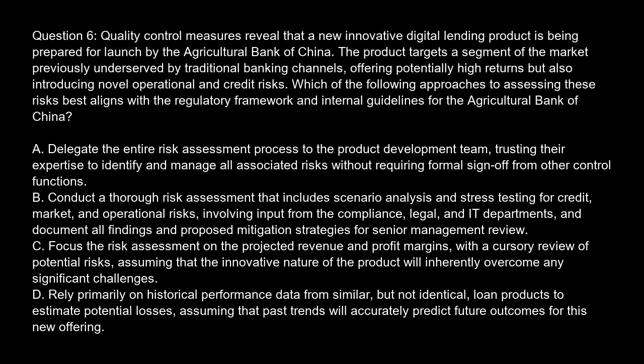Question 6. Quality control measures reveal that a new innovative digital lending product is being prepared for launch by the Agricultural Bank of China. The product targets a segment of the market previously underserved by traditional banking channels, offering potentially high returns, but also introducing novel operational and credit risks. Which of the following approaches to assessing these risks best aligns with the regulatory framework and internal guidelines for the Agricultural Bank of China?